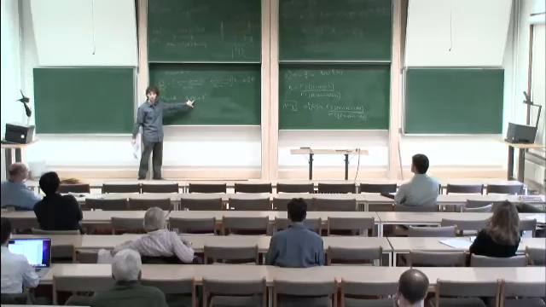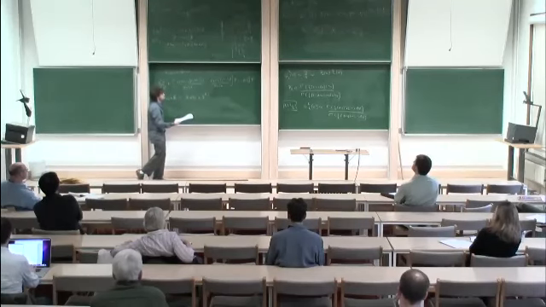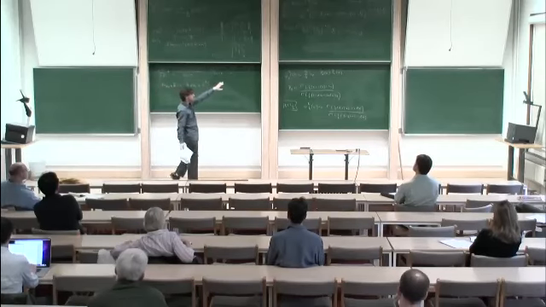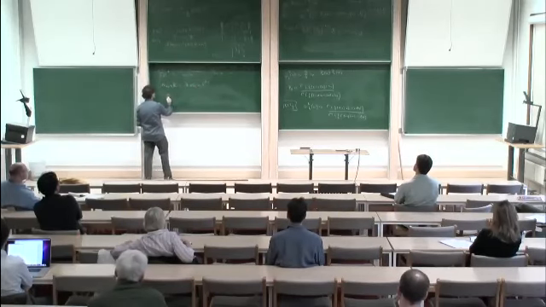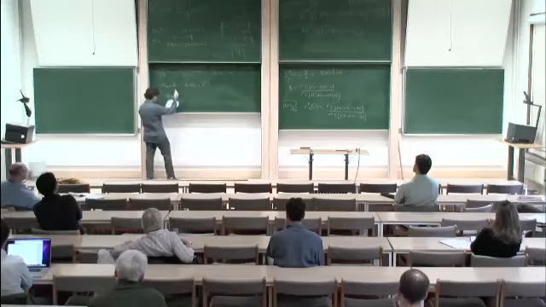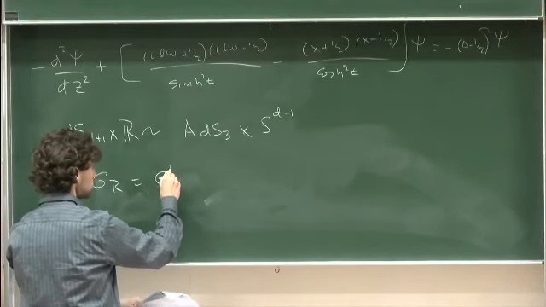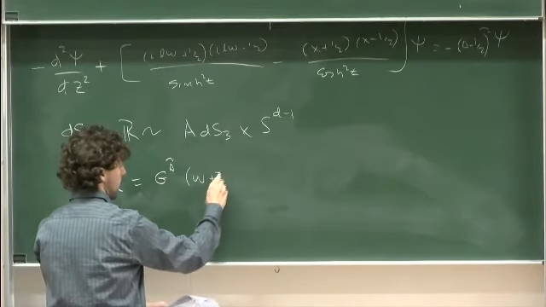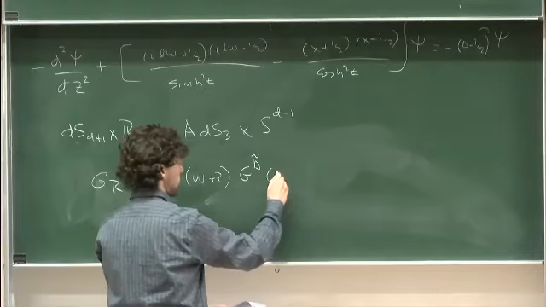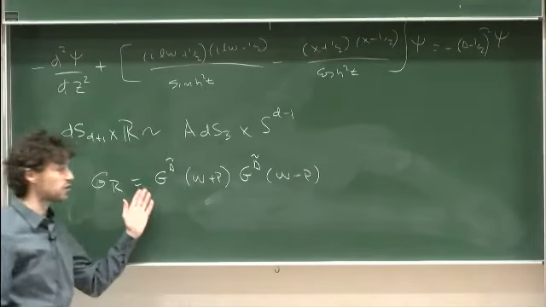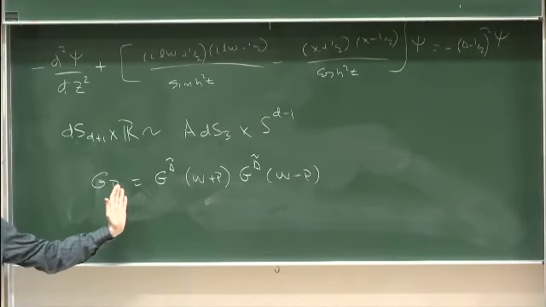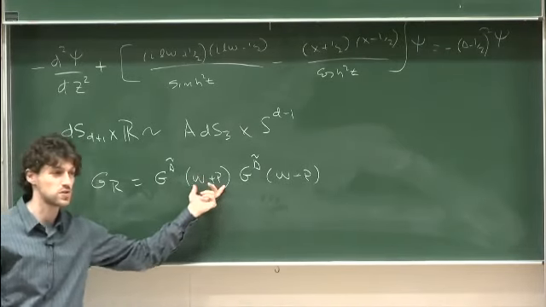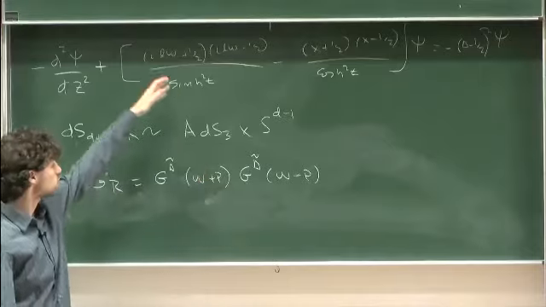And this spacetime has SL2R cross SL2R, so there are two SL2Rs going on. So you can actually use the symmetries to obtain the correlation function from scratch without doing any calculation, just using the symmetries. And you can actually show that the Green's function in that case is given by G, with some weight, let's call it like that. So this is exactly the Green's function you will get in a two-dimensional CFT. It's just a left moving and a right moving part of the Green's function. One depends on a left moving frequency, the other one on a right moving frequency. It's exactly what you get from AdS3.